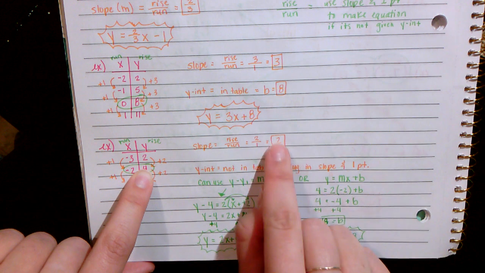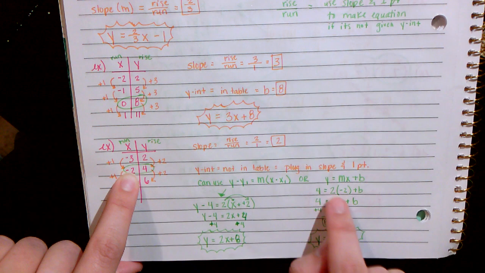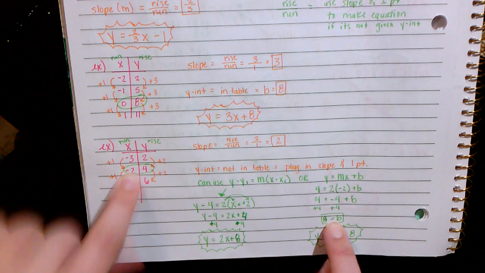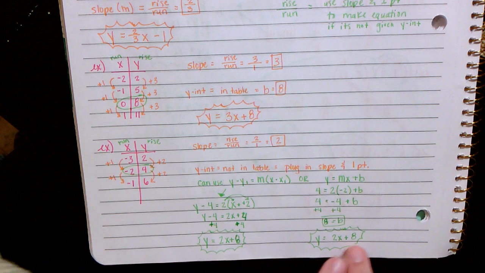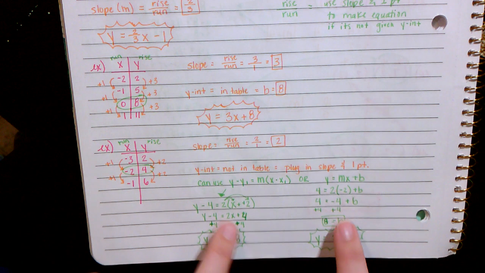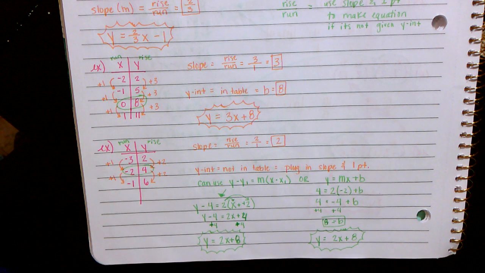And then in this one, again, I used 4 and -2, so 4 is my y value. Y equals m, which is 2, times x, which is -2, plus b. I multiply those two and get -4. And then I add it to bring it over here, and I get b equals 8. So if b is 8 and my slope is 2, I put those together into my equation. So you'll end up getting the same answer. It doesn't matter which one you plug them in. Once you find the slope, choose a point.